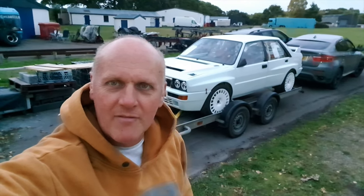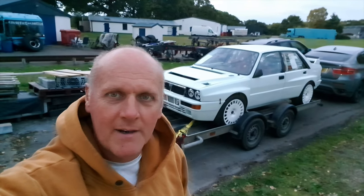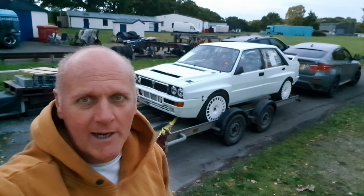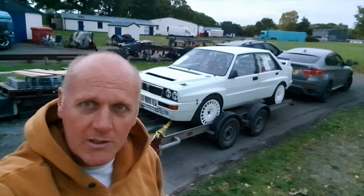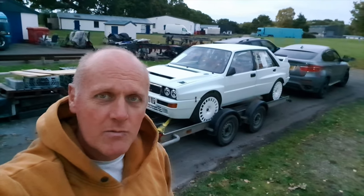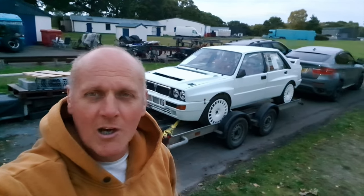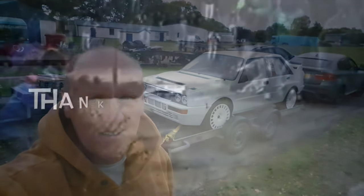We've just got back from the Historic Rally Festival which created quite a stir - lots of interest and everyone asking when it's going to be ready. I've given myself another deadline to try and get to the Easter meeting at Lone Park Hill Climb for the Hagley District Club next year - so that's our main target. Hopefully we'll see it running before then but we've got a lot of electrics and some plumbing to do in the meantime. I didn't get a massive amount of footage from the show because it was absolutely ram busy, but I hope you've enjoyed watching this episode and I'll see you on the next episode of Otto's Garage. Stay safe, bye bye!